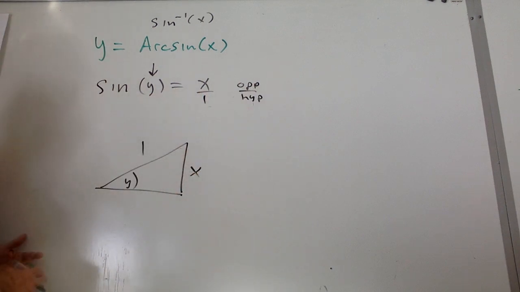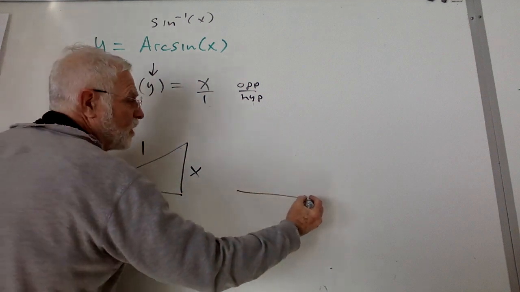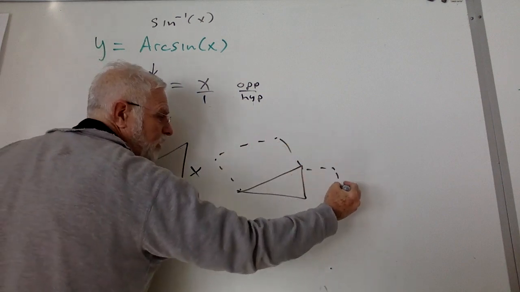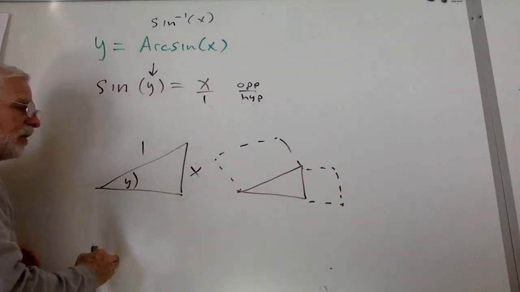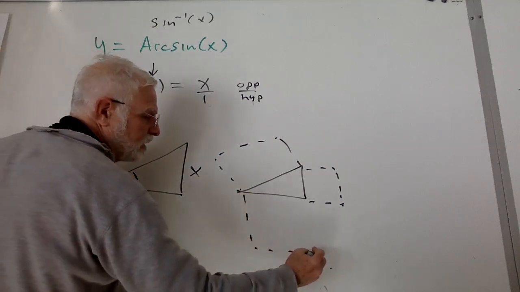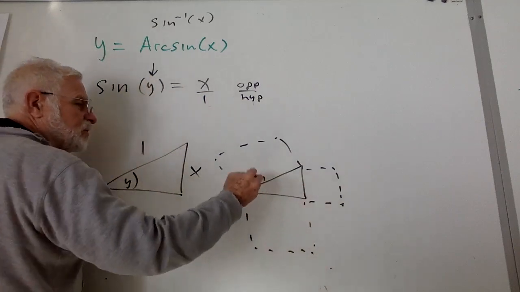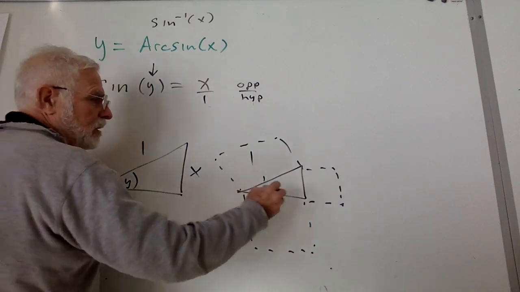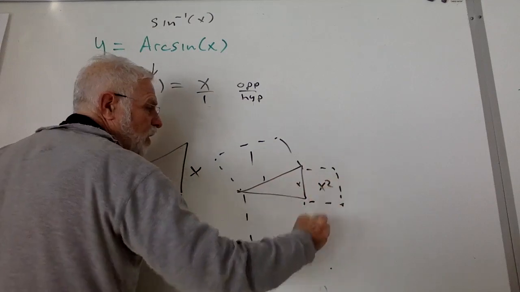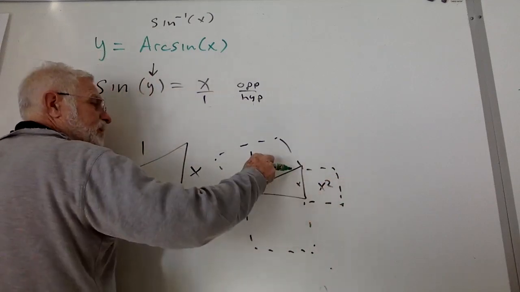Now, I don't know how many of you are familiar with doing these questions from the Pythagorean relationship. It's much easier. You certainly don't want to be saying a squared plus b squared equals c squared and manipulate. It takes too long. So let's just get you up and running here. So that's 1. So that area is 1. This side is x, which is the square root of the area. So that's x squared. The smaller sides add up to the larger.